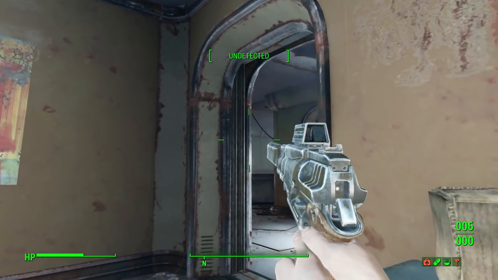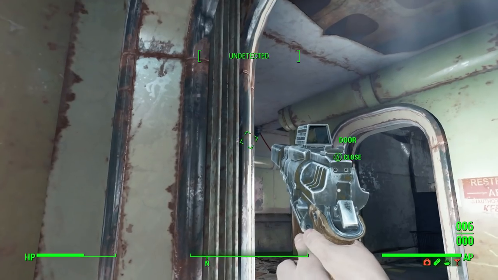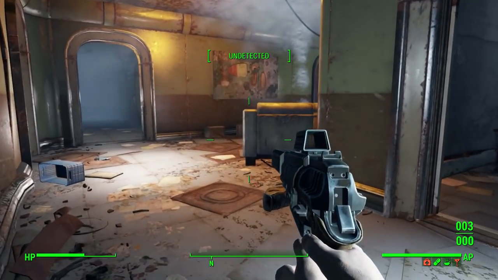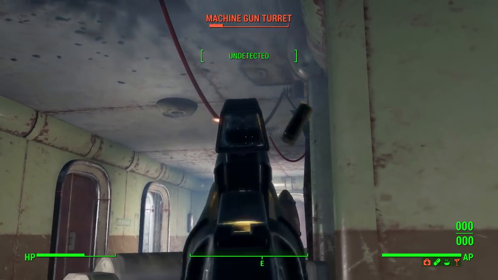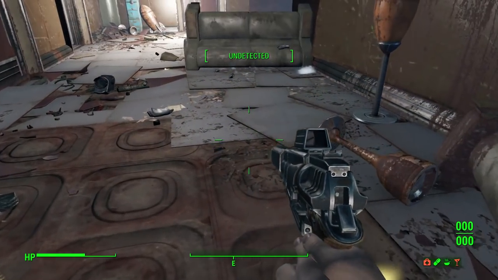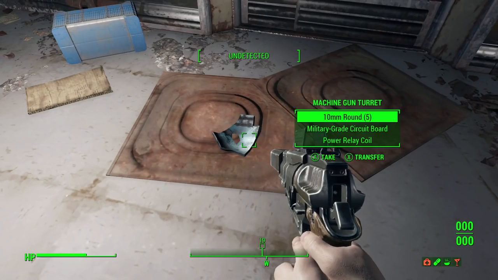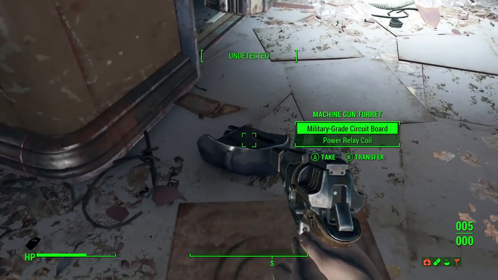Because these things generally aren't that hard to kill. Hello. Yeah. There we go. Over to you. Right. Just one, two, three. So that's you dead. Now if I'm lucky, there's another one. One, two, three. Dead. So you guys will hopefully have just dropped a pile of... Hang on. Where are your corpses? Yeah, there we go. 10mm. 5 bullets.